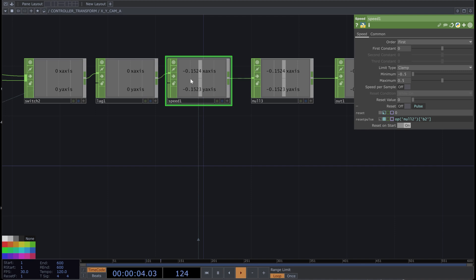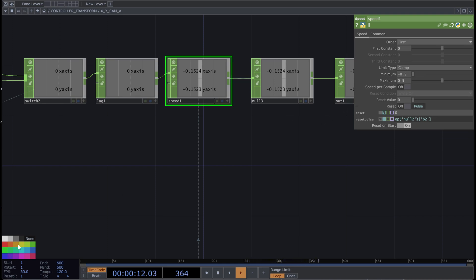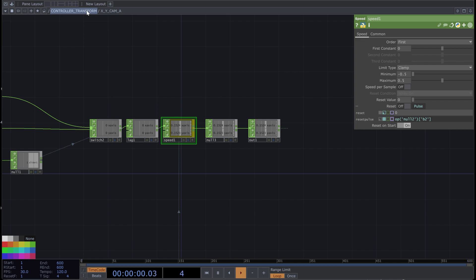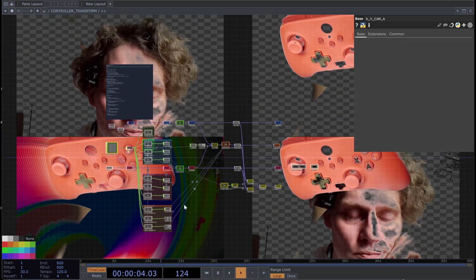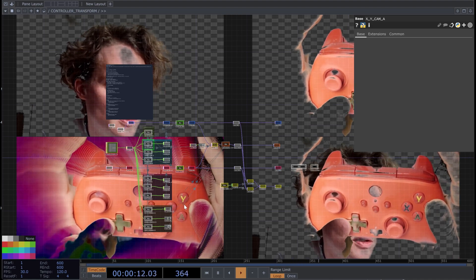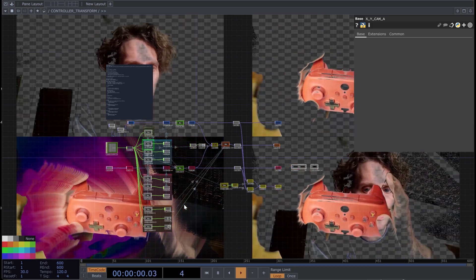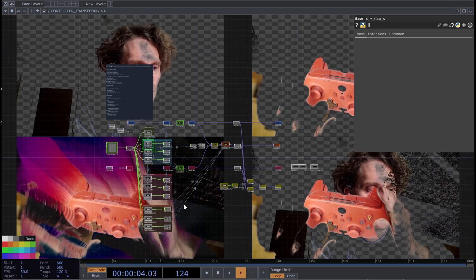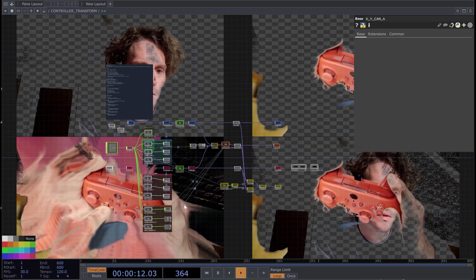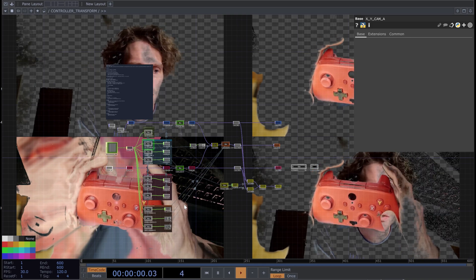Almost all of these are going into a speed operator that has a minimum and maximum set just for my own use cases, but that would be a place where you can make your own adjustments for what your limits are. The B button is to reset. So if you want to reset your camera positions, hit B plus that — that's camera one, there's camera two. If you hit your scale, that's going to reset all the scales. If you reset your rotation, that's going to reset all the rotations. If you reset your feedback, that should reset that. You have to hold the feedback plus the zoom to reset your keys. And we're back.